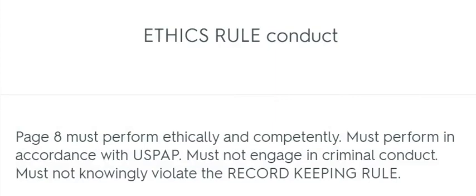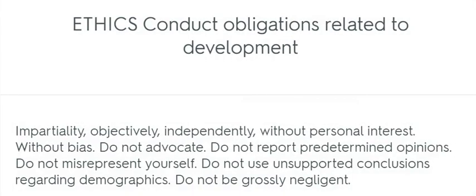Ethics rule conduct, page 8. Must perform ethically and competently, must perform in accordance with USPAP, must not engage in criminal conduct, must not knowingly violate the record-keeping rule. Ethics conduct obligations related to development: impartiality, objectively, independently, without personal interest, without bias. Do not advocate. Do not report predetermined opinions. Do not misrepresent yourself. Do not use unsupported conclusions regarding demographics. Do not be grossly negligent.